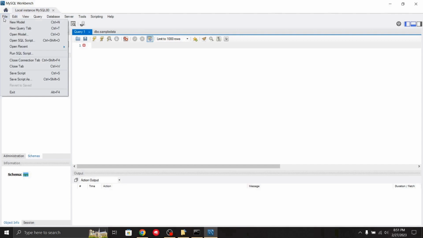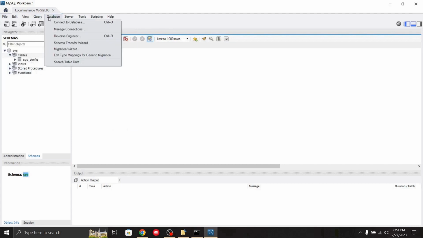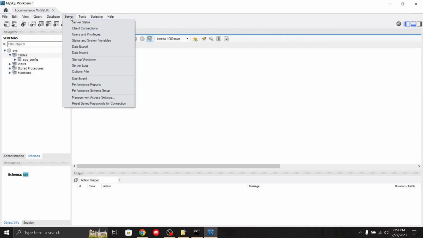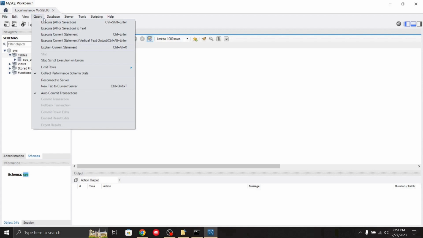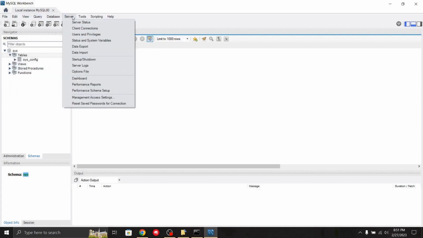And yeah, you can even import if you want to import any table. So you have to just go to this part, and here you have to go to the open model, or if you want to import something, you have to just go to the database, and you can see connect to database. So you can connect to this particular database, and yeah, this is much about it.